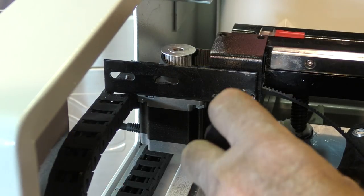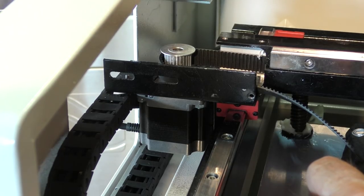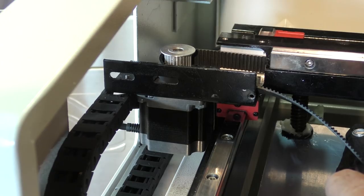Sounds like a bad idea. Why is that screwed in there? Okay, so we take that off and we can see what's in here now.